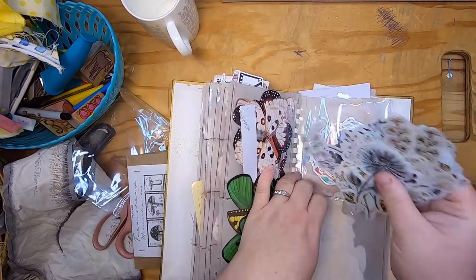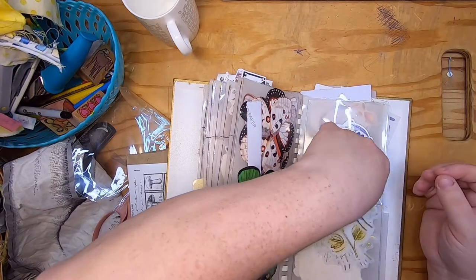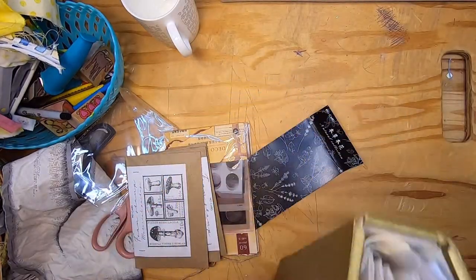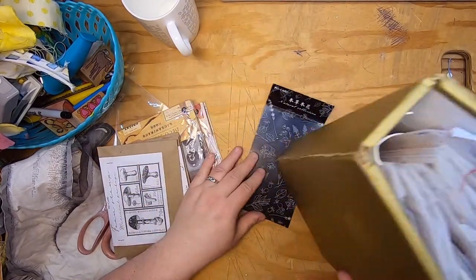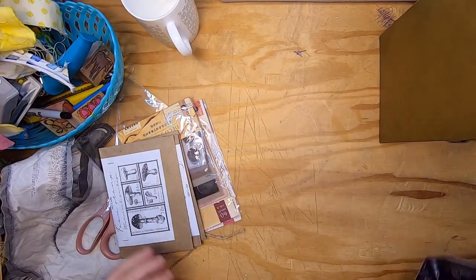There we go. Okay. These can all just stuff in here, and it's actually just a little photo album. I know people make some really fancy ephemera folders, but come on, this is the hulking chunky sticker folder, right? And that's actually pretty. I could probably use that in a collage or something.